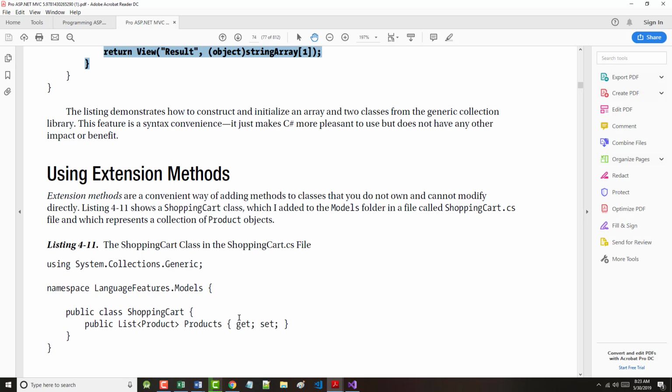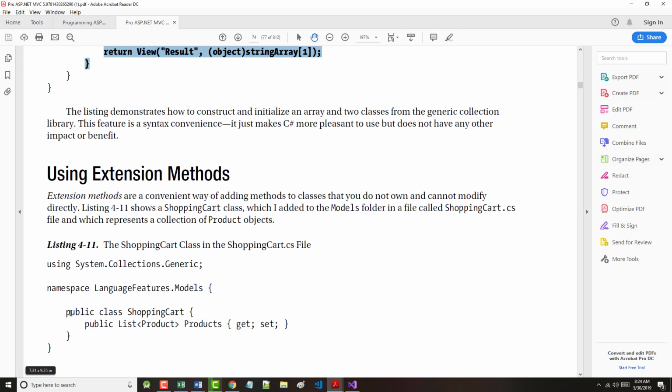You can add your own method to classes that you do not own and cannot modify directly, such as built-in C# classes, such as classes that someone else is using that you wish could be extended, hence the word extension method. So the author shows a shopping cart class, which was added to the models folder in shoppingcart.cs and represents a collection of product objects.